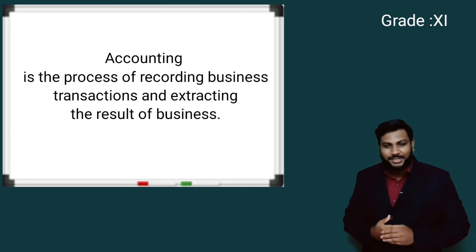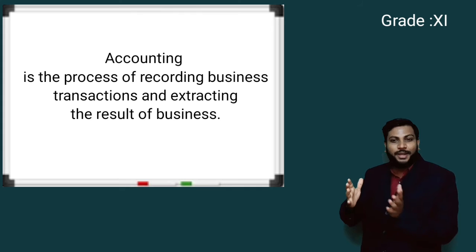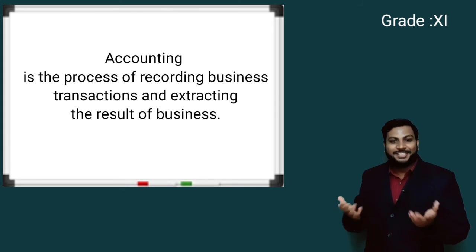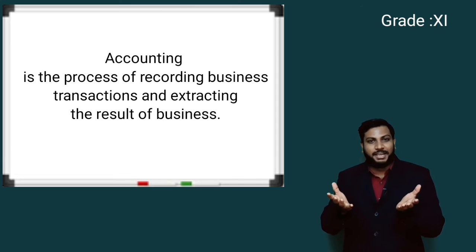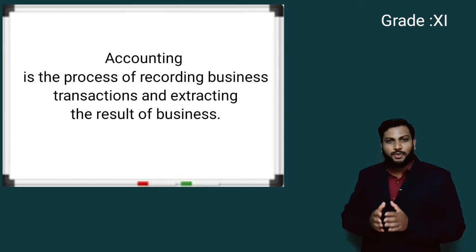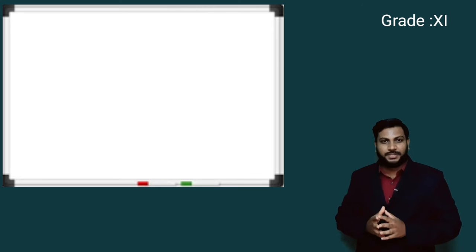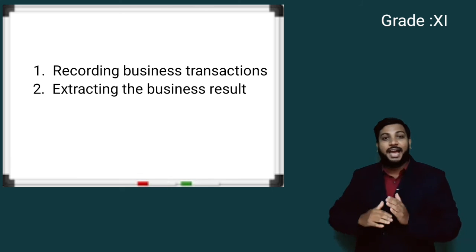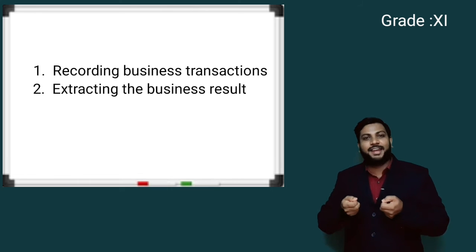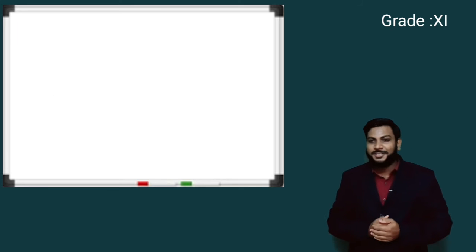What do you mean by extracting? In the last class we already spotted one example also. What is extracting? Yeah, very good. Extracting means finding or ascertaining. So, accounting deals with two different aspects. One is recording business transactions and the other aspect is extracting the result of business. What does the result of business mean?